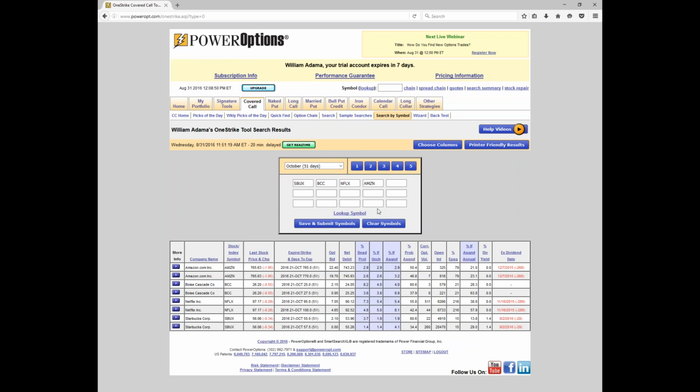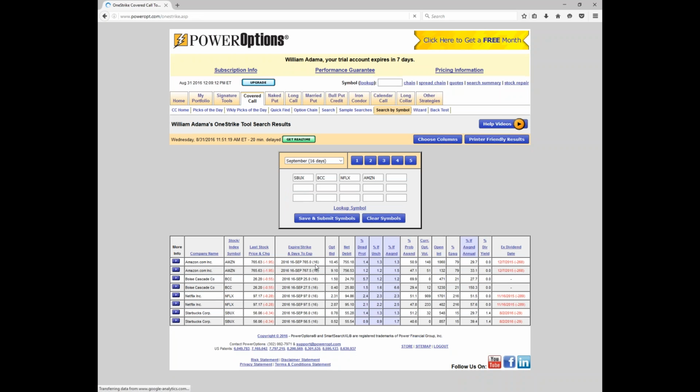Okay, so if you have 20 to 30 to 50 stocks you're tracking, you could set those up here. But this tool will allow you to select if you want to look at all weeklies, or if you want to look at the different monthly selection. I could go back to September here, which is only a few days away. And this tool is just going to show you the basic in the money and out of the money call opportunity for your potential stocks.